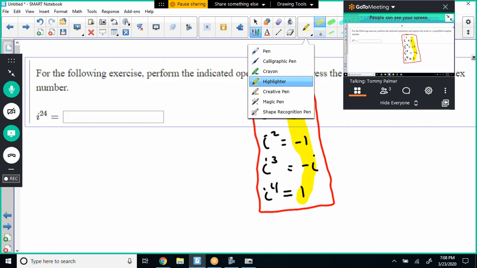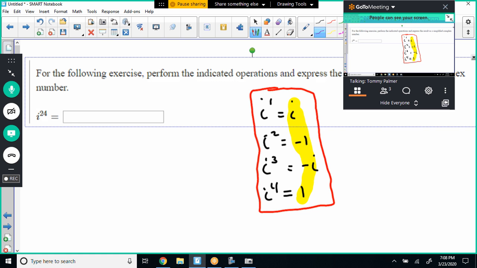So in doing that, this is what you get. We're going to use these powers to rewrite i to the 24. So it's kind of like a power to a power rule, right? Where you had like x to the a raised to the b, and that would give you x to the a times b. That's the power rule for exponents. So we're going to use that in order to help us, along with the information that's in the red box, to evaluate these i's to some kind of power.